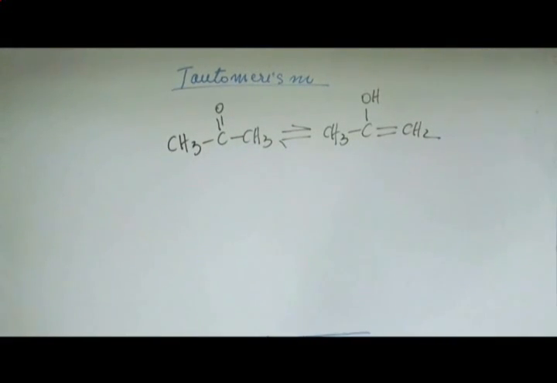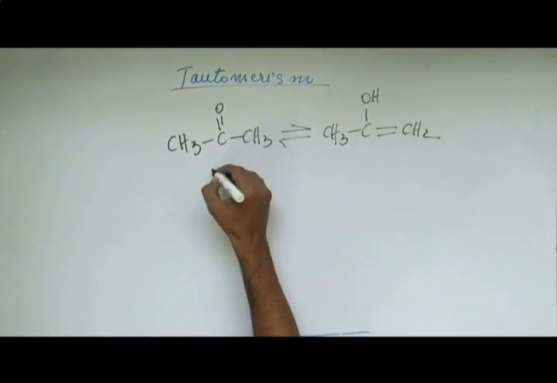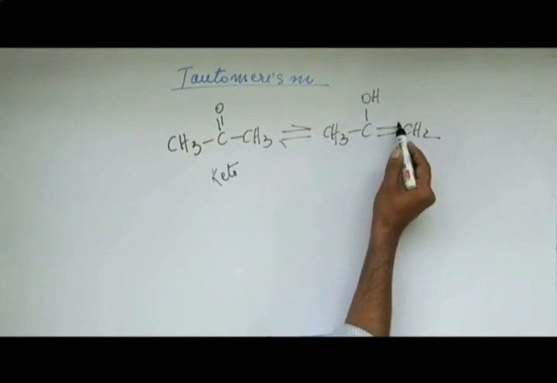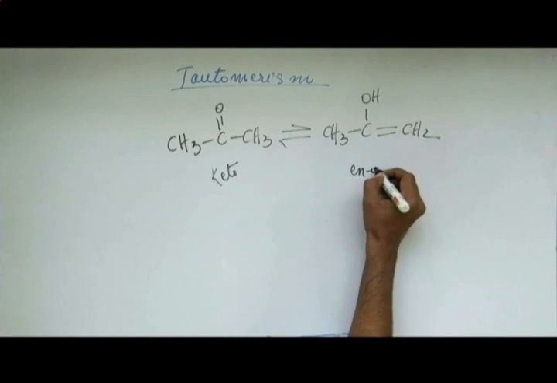So these are called tautomers and the phenomena is called tautomerism. This is the keto form and this is the enol form. I am interested to tell you about the relative stability, and that's what you have to learn in tautomerism. That's one important aspect, to know about the relative stability of tautomers. This is keto form because of this ketone group. This is enol form because of this alkene and this alcohol.